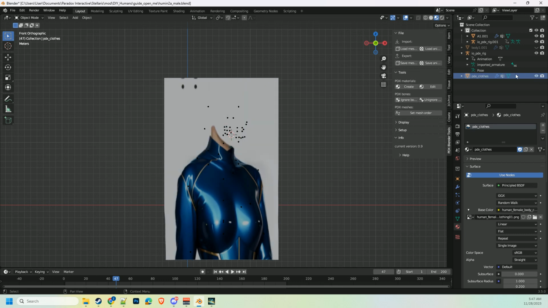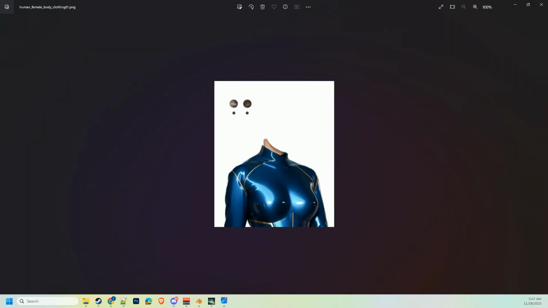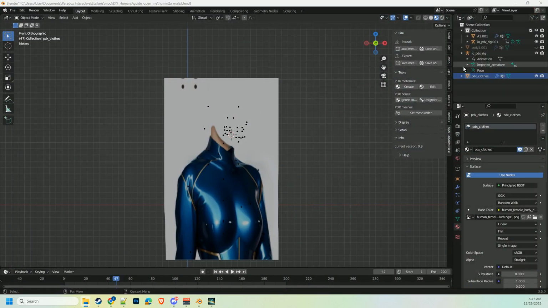But since, for example, this right here, all that white is covering, if this was transparent, you would see the other behind the layer.